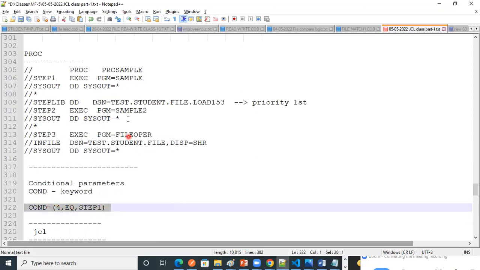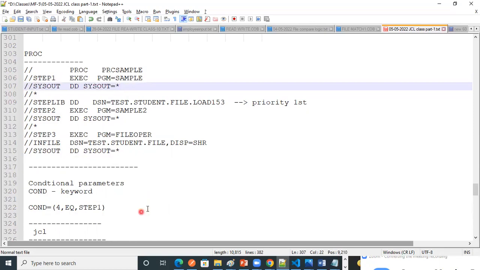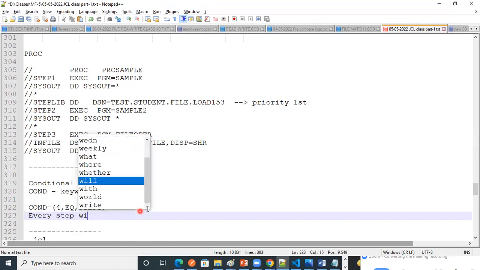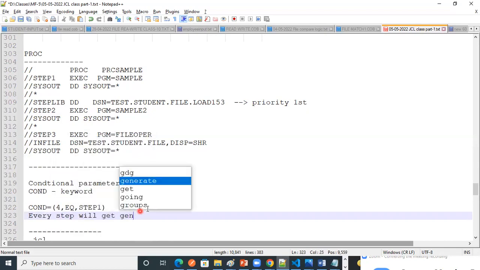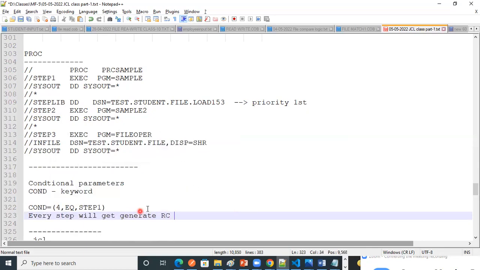How are we going to implement it here? After execution of the first step, it will give some return code. Every step will generate an RC. You already know 0 means success and 4 means warnings.